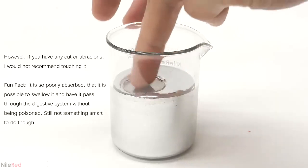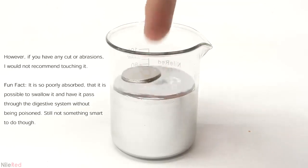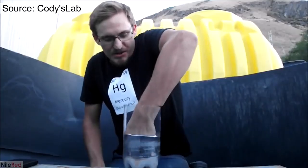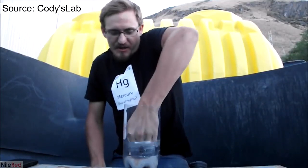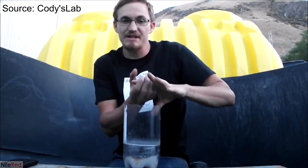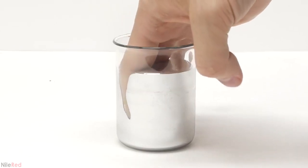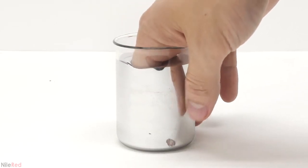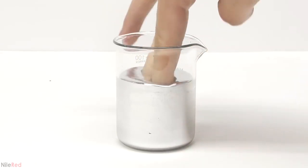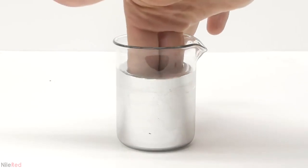Anyway, in terms of toxicity, mercury metal isn't that dangerous. This is mostly because it doesn't absorb through our skin very well, and it also isn't super reactive. To really demonstrate this, Cody over at Cody's Lab put his entire hand into mercury. Unfortunately though, I don't have nearly as much as he does, so I can only submerge a couple fingers. Although it isn't too toxic, it is important to thoroughly wash my hands afterwards, just to make sure there's no mercury left behind.